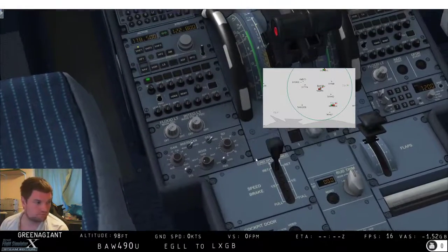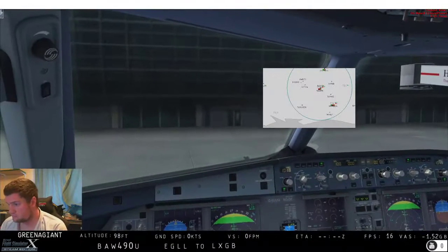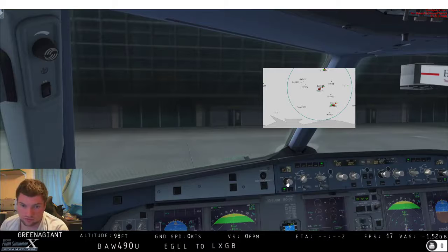Heathrow 65 after the American A330 passes behind from 317 in push start through face south.